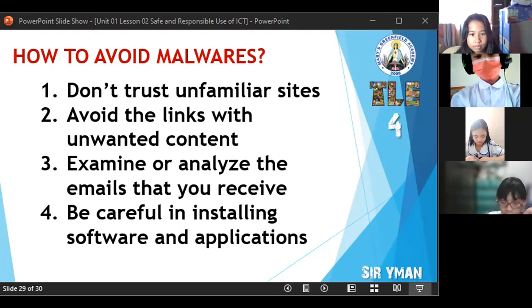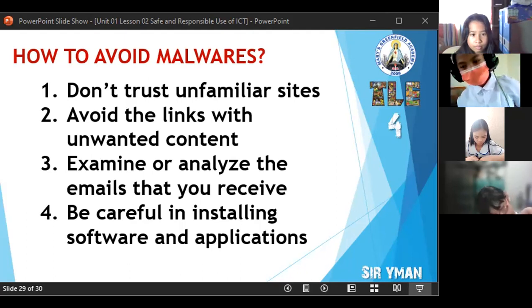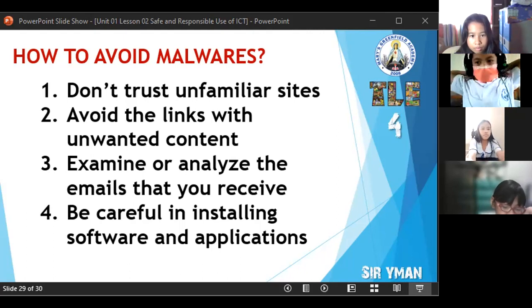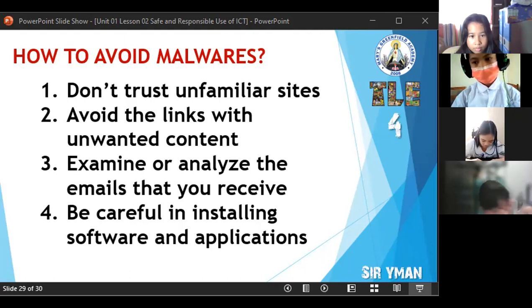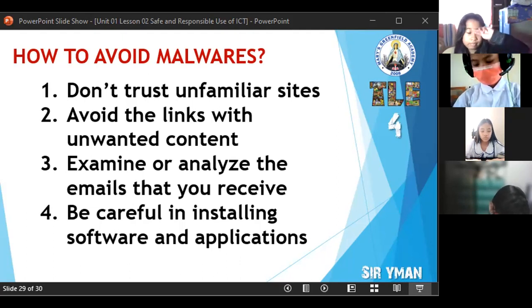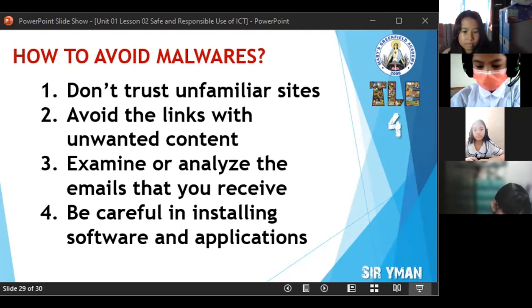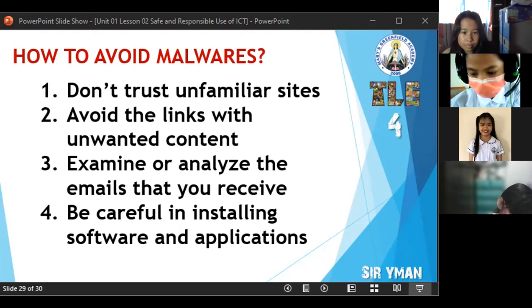So, minsan very deceiving yung mga natanggap na email. Minsan ako I myself experience it. May natanggap ako dati na kunwari galing sa BDO, galing sa Banco de Oro yung mail. Kasi gumagamit sila ng kunwari bank company sila. Tapos sasabihin sa email na your account is at risk. You need to fix this as soon as possible. So, siyempre, ikaw naman na baka mawala yung pera mo sa bangko, gusto mo agad maayos to. You're going to fix it up immediately.